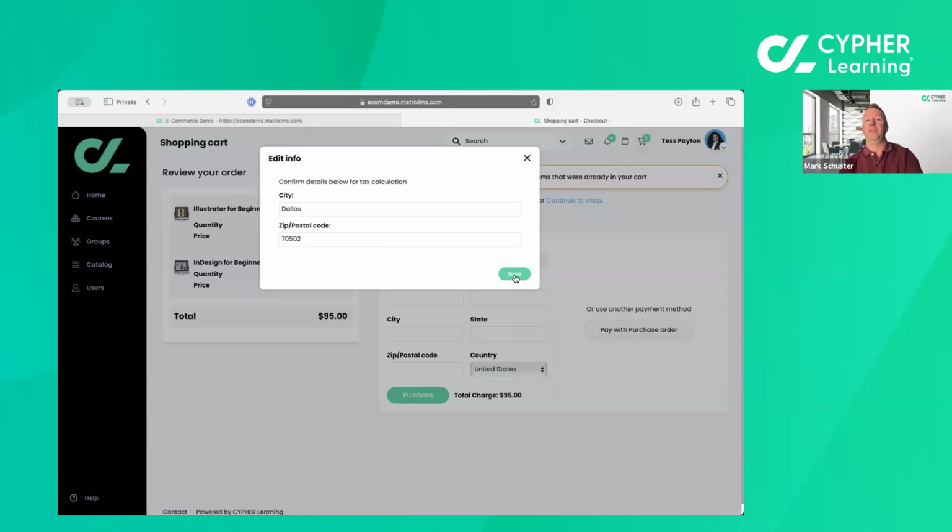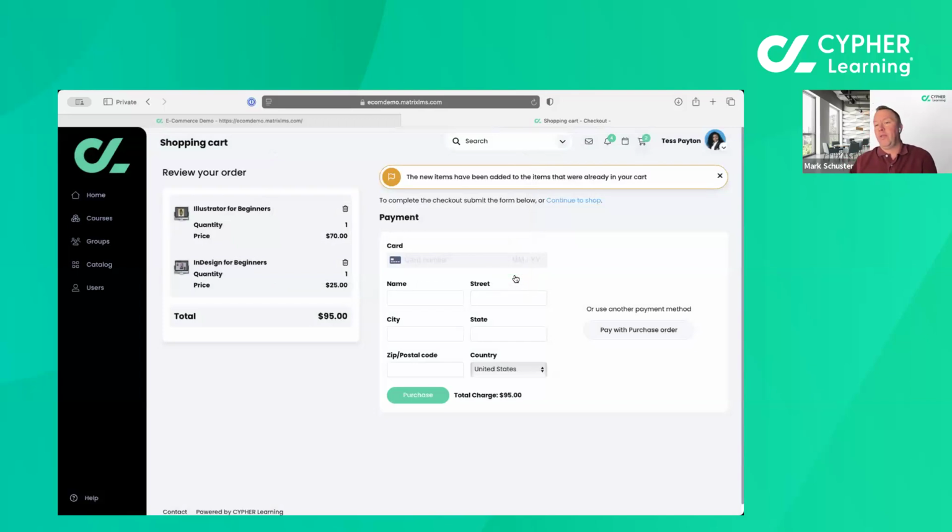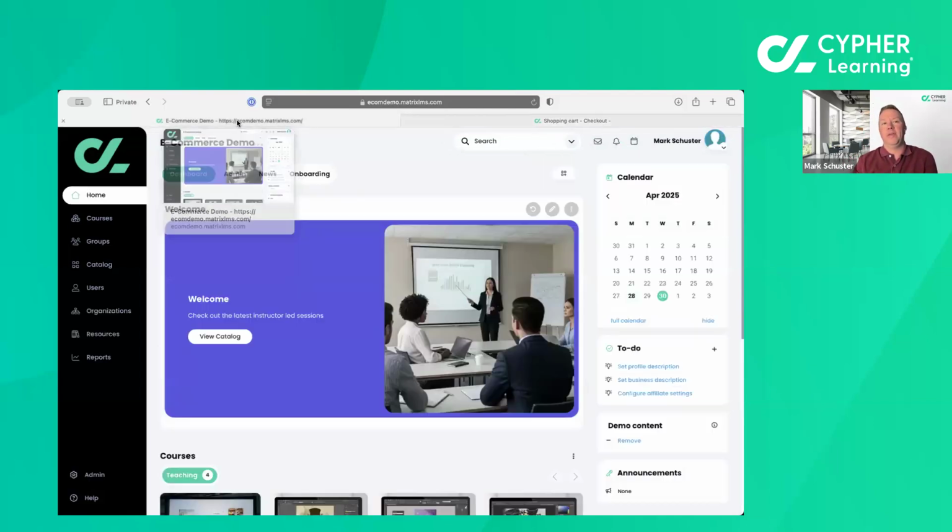I'm going to enter everything in here. It's asking me for the information on my location, in this case just because of tax purposes, because I also have this set up to do tax calculations. But right now I've submitted this purchase order for approval, and we're going to move over now from the end user experience on purchasing to look at how you can manage that within your own solution.